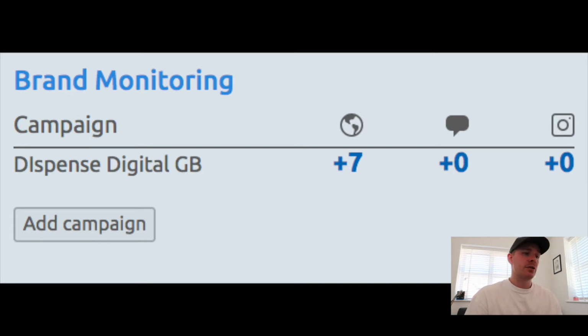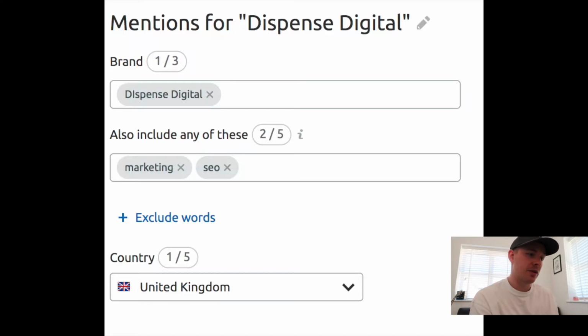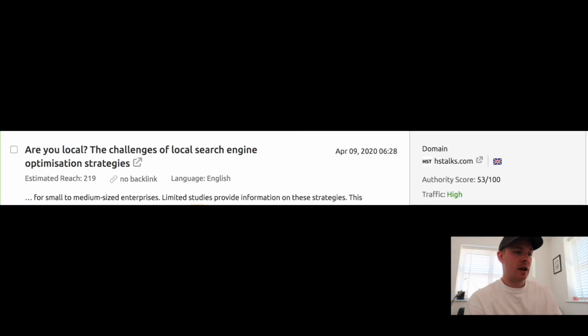So for an example with the brand mention section, I've set up my agency, Dispense Digital, so tracking brand mentions there. And actually straight away within it, the tool found a brand mention from a site that published my dissertation. This isn't exactly recommended reading, it's all about local SEO, but if you want to read about local SEO, there you go. So it's flagged the brand mention as Dispense Digital that doesn't have a link, and then we go into the site, we can see that yes, they do mention Dispense Digital.